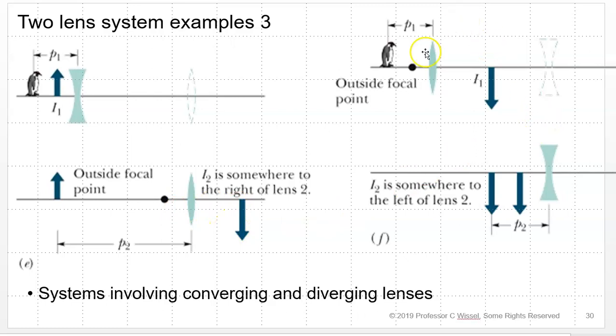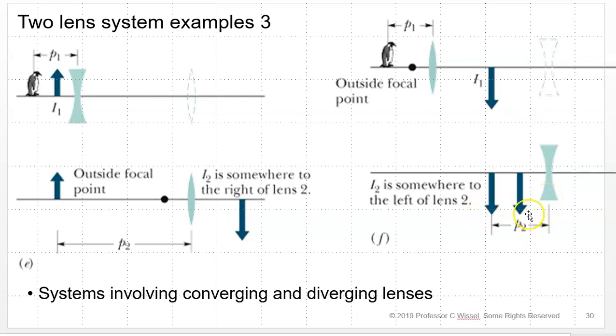Okay, here we have another situation. We have a convex lens. We're outside the focal point. We know that creates a real image on this side of this lens, opposite the object. We have a new concave lens over here. Here's the image for the concave lens, and concave lenses do nothing but create virtual images. So the orientation will be upside down like this one was, and it is a virtual image because that's the only thing concave lenses can produce.